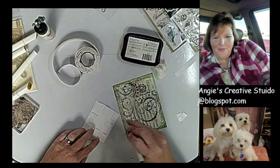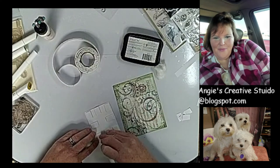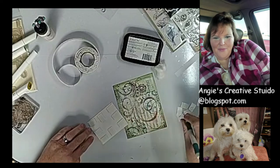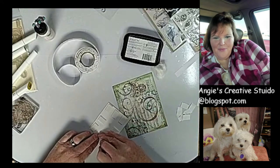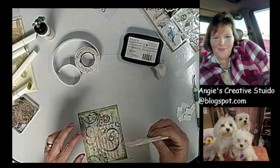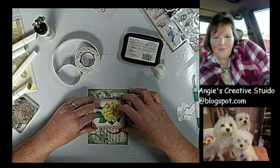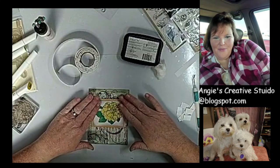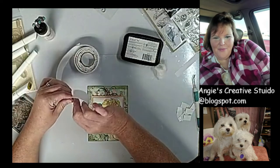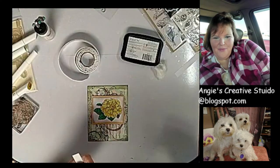And I'm just pulling the backs off of the foam squares and just positioning it where you want it. I did it a little bit lower than normal, but there was a piece of a stamp that I wanted to show through.